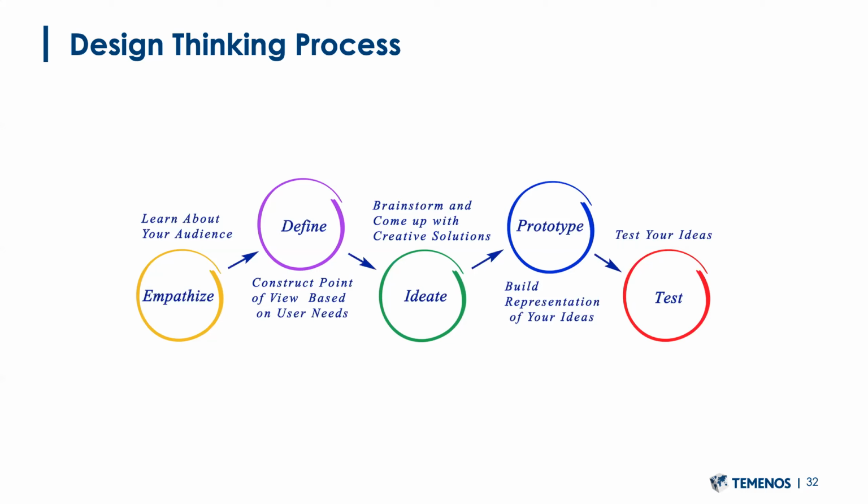We prototype and test. This is critical. Before we ever get into engineering, we prototype and test. We ideate, prototype, and test. And these processes are iterative. So there is no one time. We iterate through this process throughout the life cycle of the application in an agile fashion. So we don't ever pretend to get it right the first time and hand over to engineering and just hope it turns out good. We test this with users during the design process to ensure that we meet those expectations.